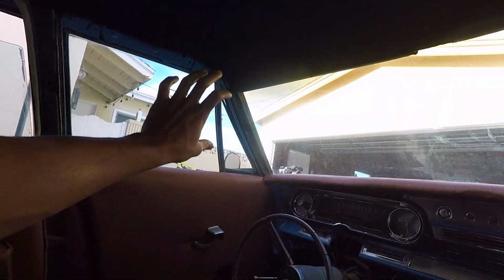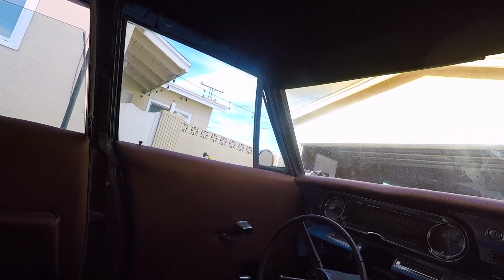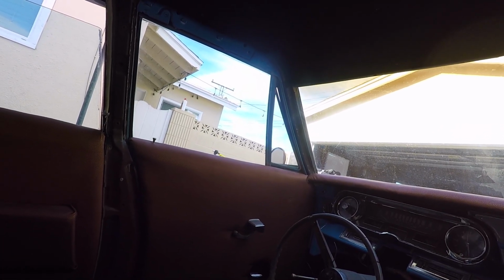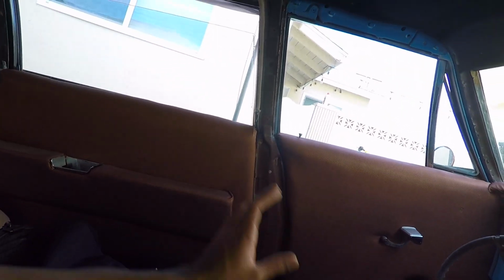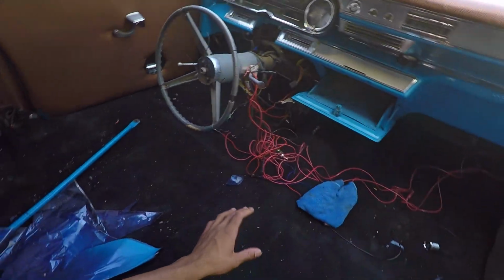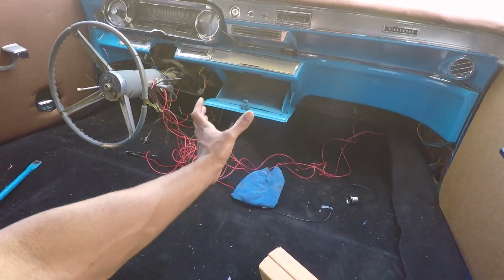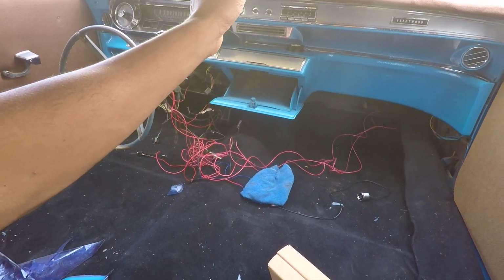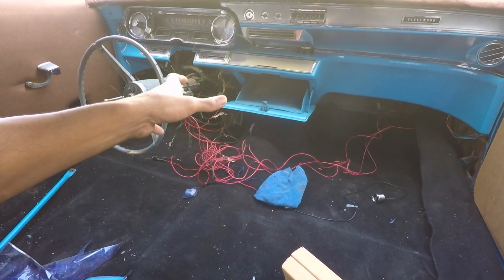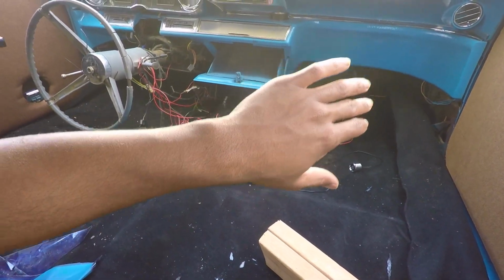And then I got the A pillars that go right there, that's pretty much gonna go and sit on top of the dash. And I'm probably gonna just do those black. So I think I'm gonna do the bottom half of this, wrap it in the fabric, do it brown, top half black. Then when the center console get in here, remember the center console, that glove compartment's coming out. The center console runs right up to that piece, but the top of the center console will be blue. So the blue on the dash, it will fade right back into the console all the way to the back. Then the side of the center consoles will be brown. Y'all following me? Because I know I just said a lot.